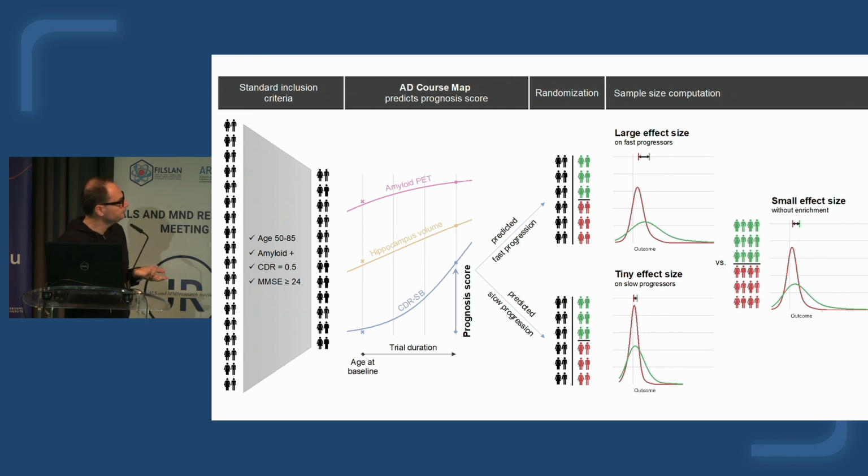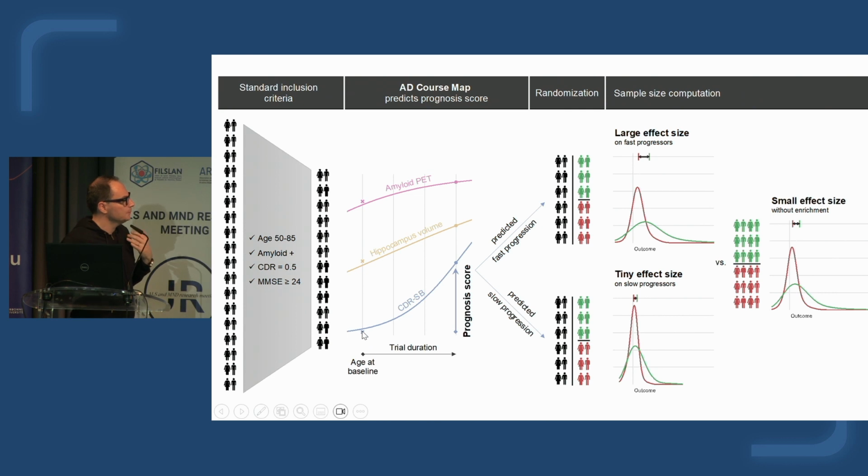So that's what is explained here. When we do a clinical trial today, we have some inclusion criteria, which are basically very rough, I would say. And we select a population that is very heterogeneous in terms of progression profiles. So in this population, you have participants that will progress very little during the trial. Other ones will develop the disease very fast and with a lot of different presentations. And that's what makes the clinical trial in this setting very difficult, and why the sample sizes are very high.